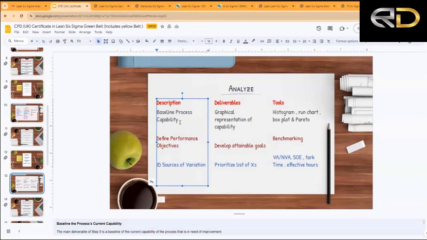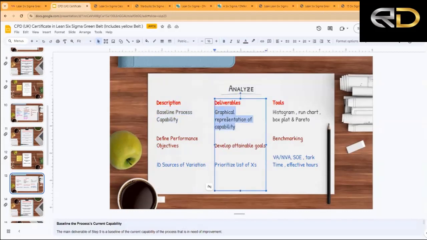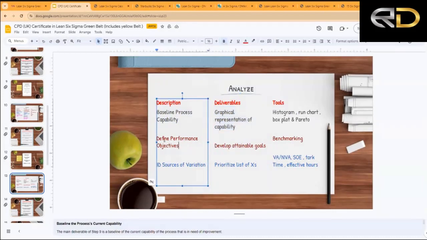So I'm going to repeat for you. In the analyze phase, the first thing is to determine how good is your process. You calculate your Z-score, and then you compare your Z-score to the customer needs, your target, and also your specification limits. And then you define what you want to achieve. And then you get the reason: what is the difference between your objectives and your current capability? First thing, you confirm the relationship on a scatter plot. You do a hypothesis test with other processes to see if indeed, if you solve that problem, you are also going to improve like that. So that is what you do in the analyze phase.